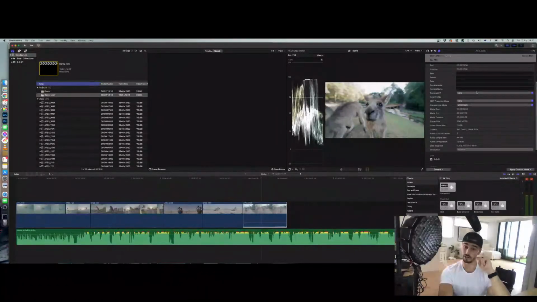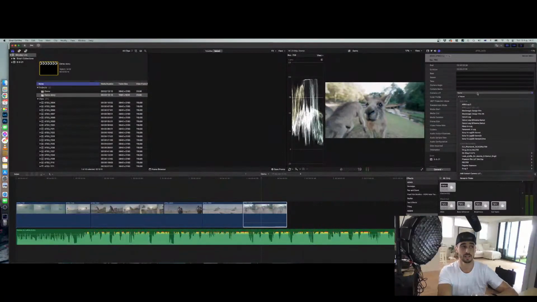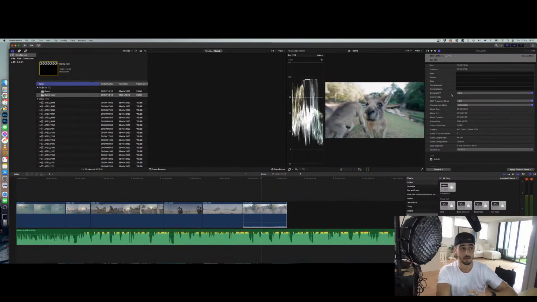You can put a camera LUT here. If you're not doing any color grading, for example, you can already apply a camera LUT here. And one very good thing about this is, if you apply it here, it's not going to apply as a filter, it's going to apply as changing the data directly of the file, which means you don't need to pre-render anything. So it saves you a lot of time if you don't do any color grading and just need a conversion LUT. That's a very good way of doing it.